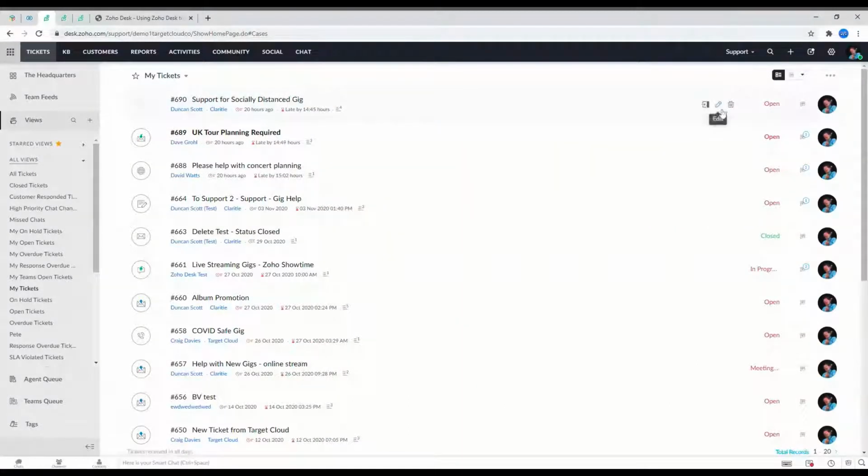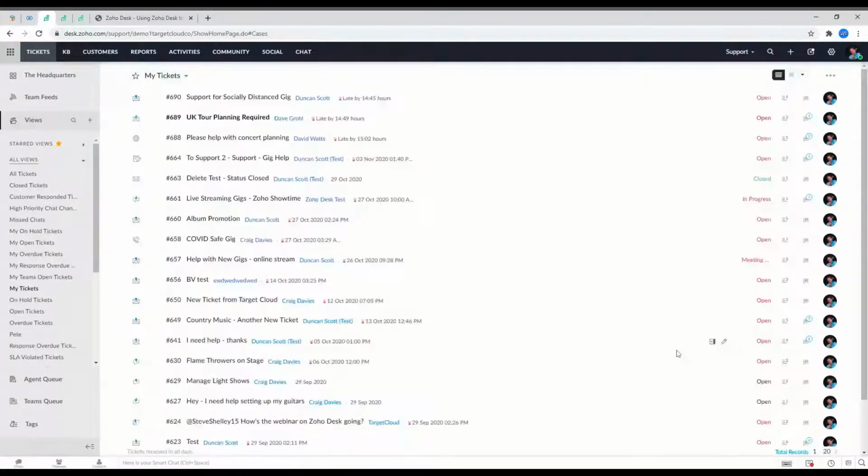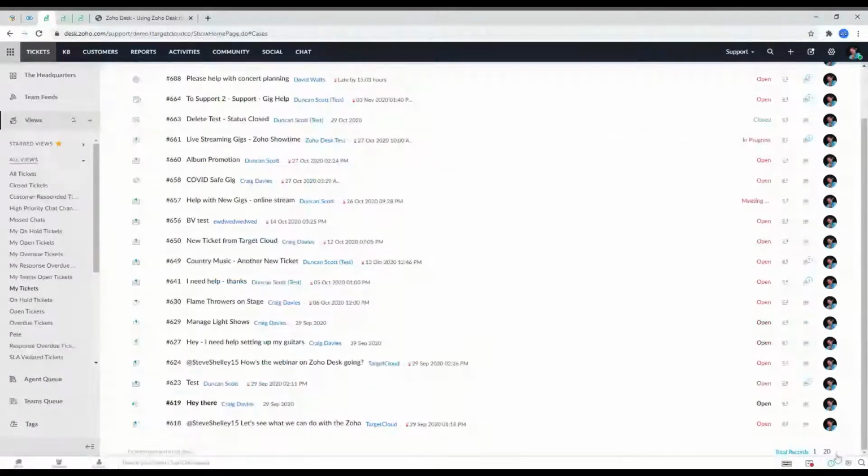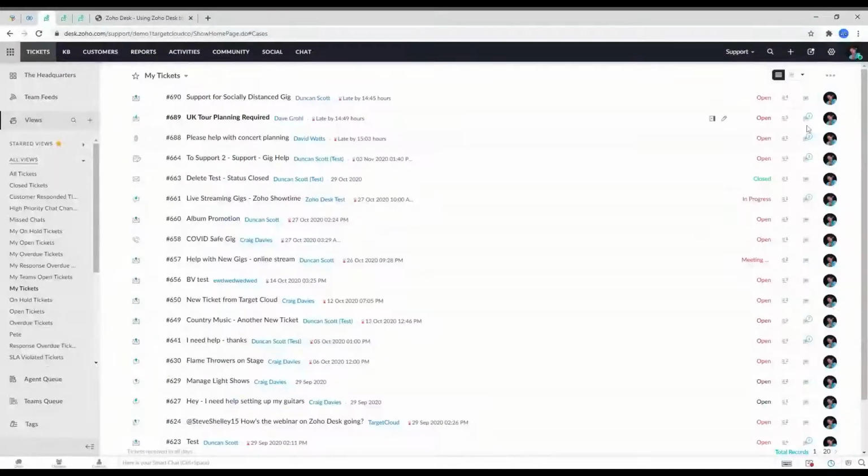You can see we can edit the ticket here, and we can also delete it here. And this is showing us the status. So this is what you call the classic view. The next view we have is compact, which is very similar. It just squeezes the number of records together, takes out some of the little bits of information, and it allows you to see more tickets in that single page. But essentially, we've got very similar information going on, such as the ticket peek, the edit. We can even make a comment on it. You can see these comments here, and we'll do that in a ticket in a minute.